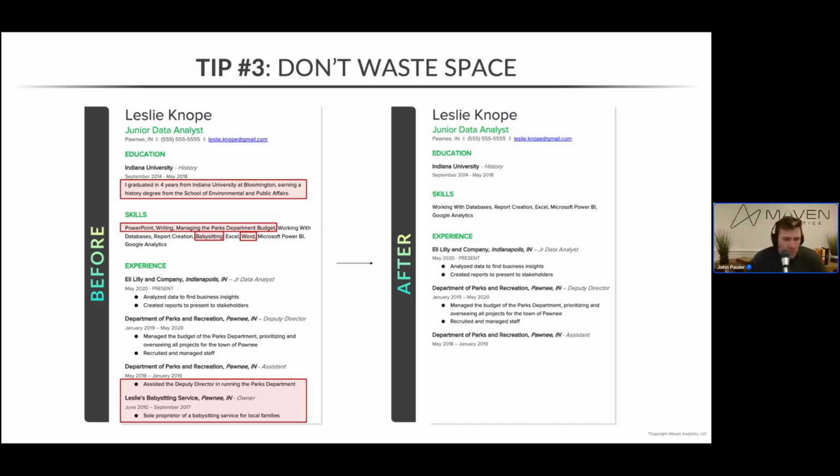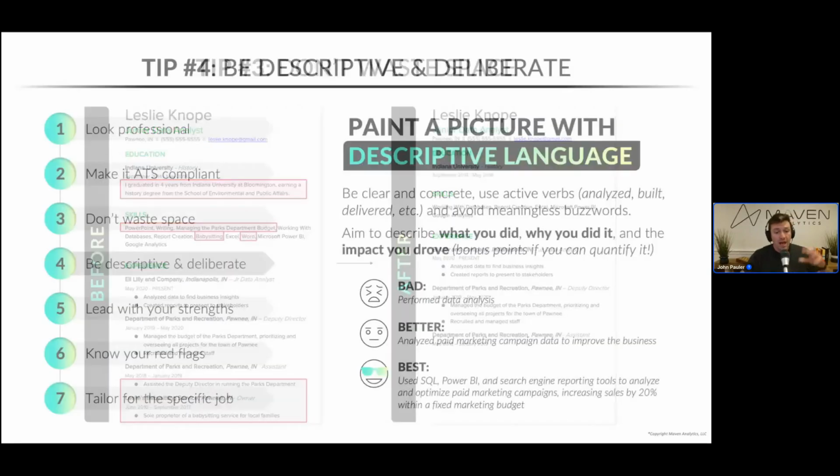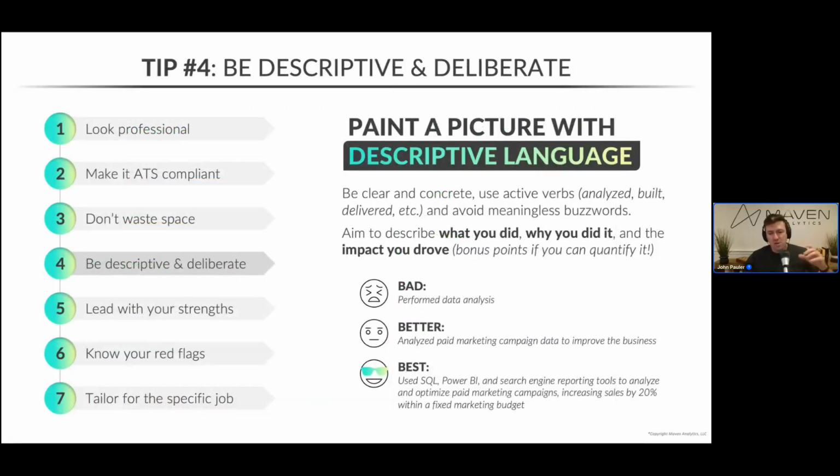And then down at the bottom here, we've got a couple of pieces of the description for this job and a babysitting service job that just really doesn't make a whole lot of sense. So if it doesn't sell, get it out of there as quickly as possible. And when you do that and you pull out the things that aren't valuable at all, that actually leaves you a little bit more space to paint a picture with really descriptive language about your strongest points, okay? And I recommend doing this kind of in that order. Cut the things first, and then you'll have more space.